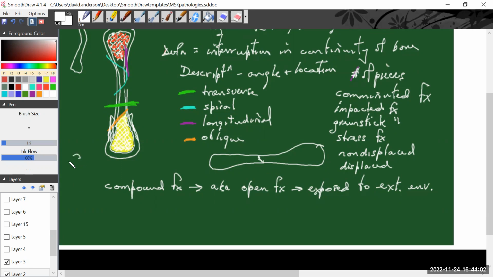So you can have scenarios where if we looked closer at the cortex of the bone, there might be an interruption in the bone, but it doesn't actually break all the way through. So we've broken through on the outside, but we haven't broken through on the inside. That would be an example of an incomplete fracture. So it's weakened and it's very subject to forces that might finish the job. But in the short term, at least, it's described as an incomplete fracture.